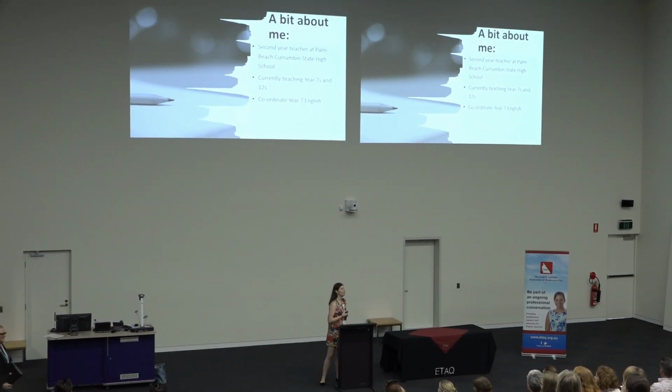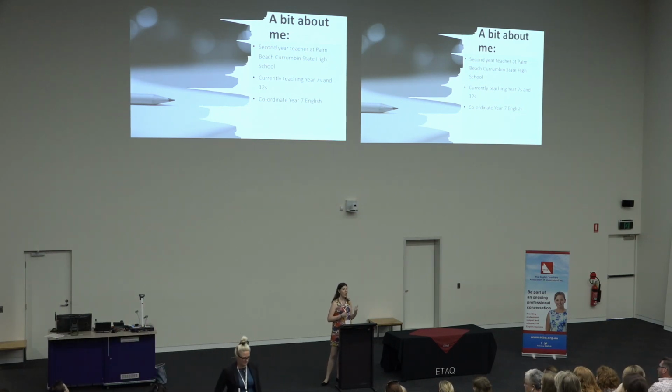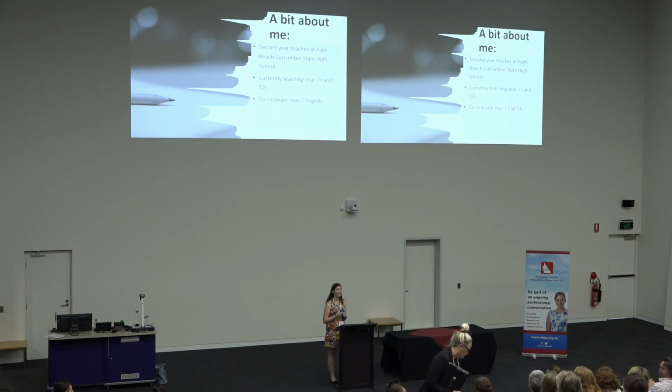So in my role, I am teaching Year 7, so English, Humanities, and also a literacy support class known as LAN. And I'm also teaching 12 Com and 12 English OP. So I have a wide variety of classes that I teach, but the one thing that most of my classes have in common is that they are all at low literacy. And also I coordinate Year 7 English.